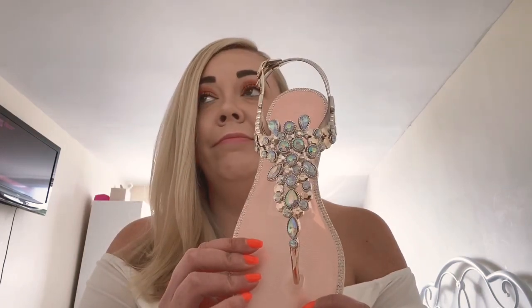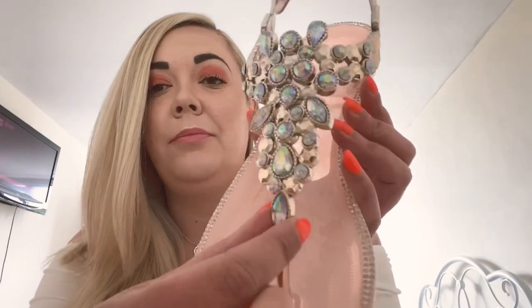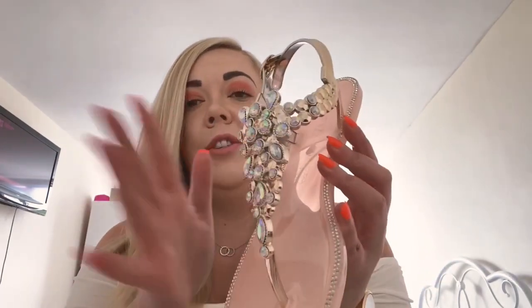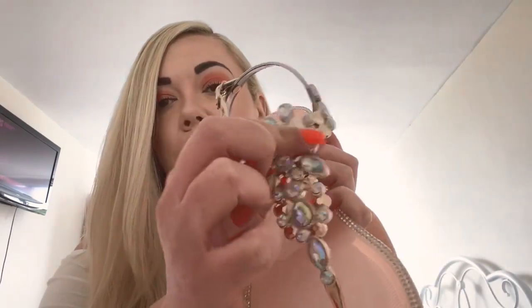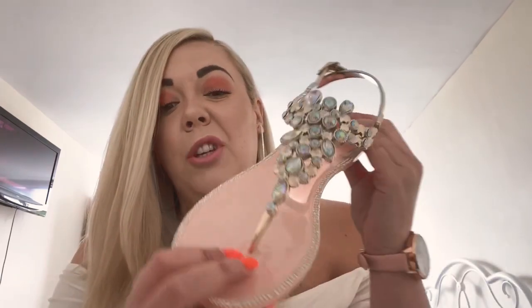The next one is more of a glam flip-flop — how beautiful is it? I just imagine the sun reflecting off it, it's going to be so nice and glam and pretty. Hopefully it's going to be easier to put on. I've got the shipment for this one — it was £20 but £2.99 for shipping, so £22.99 altogether. The detail is lovely but the stones can feel pretty loose when you order stuff, so I'm hoping not to lose any.